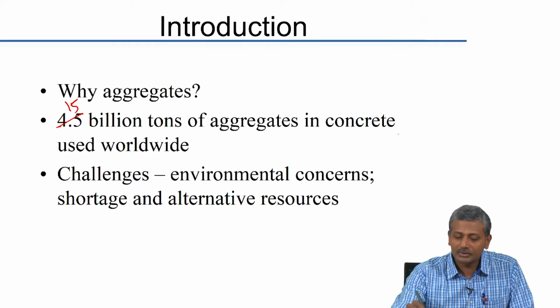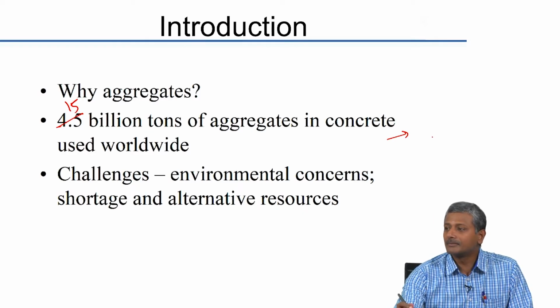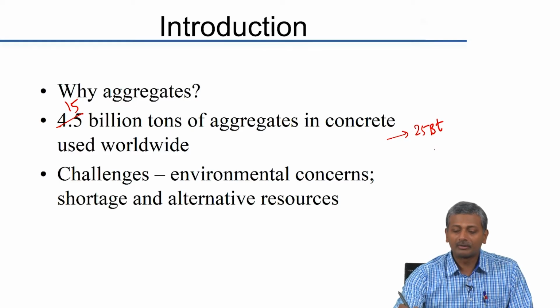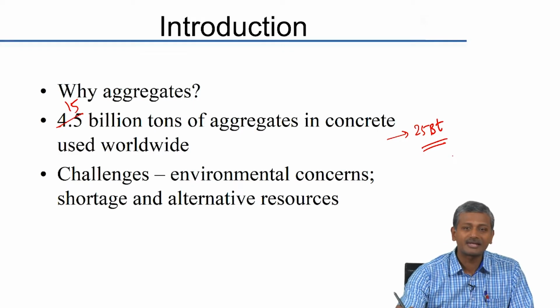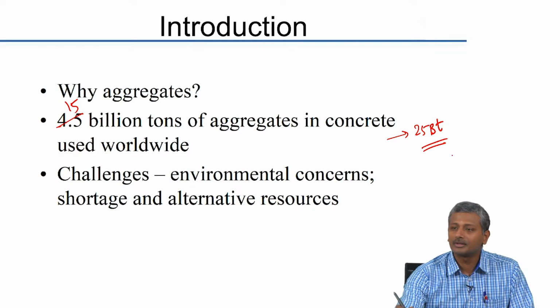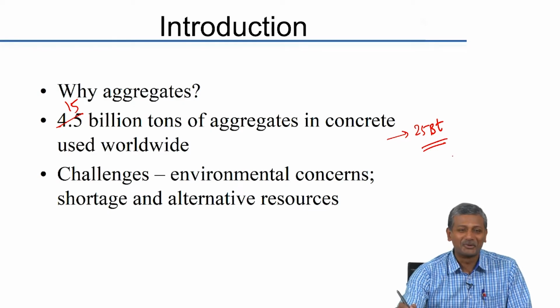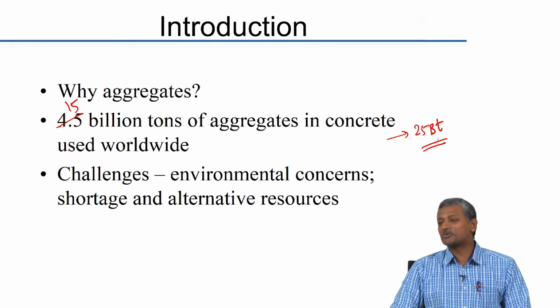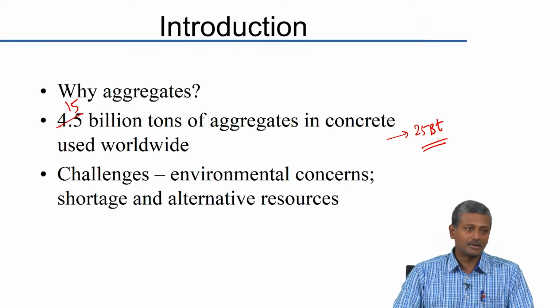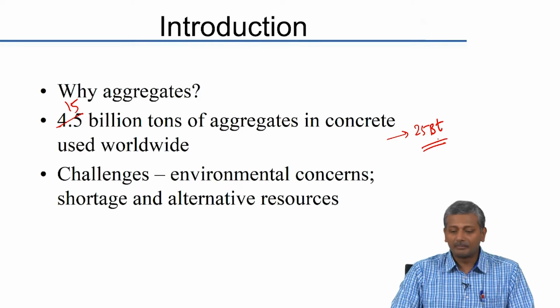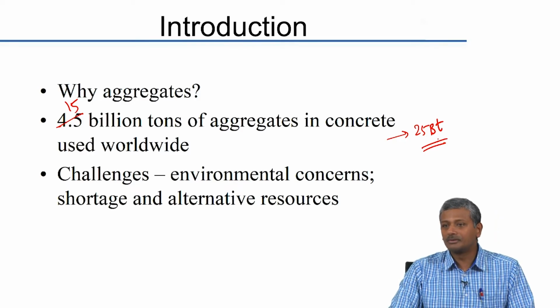How much concrete is used approximately, do you think? If it is 15 billion tons of aggregate, how much concrete would you use around the world? About 25 billion tons of concrete. 25 billion tons of concrete implies that concrete is the second largest used material on earth after, okay, all of you have heard that many times before, so it is not new to you. So concrete is the second largest used material in the world after water, okay, and so we use about 25 billion tons of concrete worldwide.